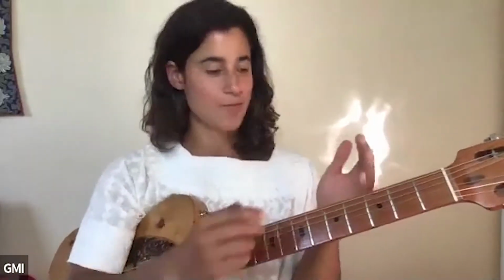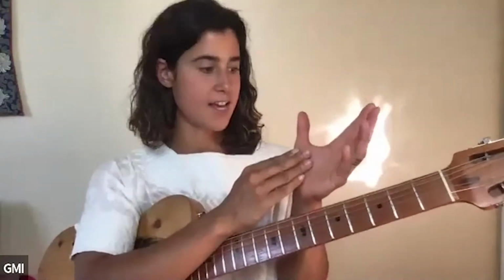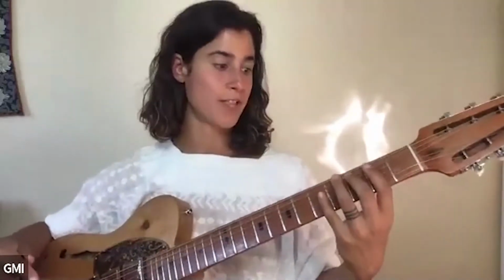So one thing that we don't always recognize as guitar players is that the biggest muscle in our hand is this big thumb muscle right here. And sometimes we forget that we have a thumb and we're just thinking of our fingers. We're fretting with our fingers and sort of pulling the fretboard in.